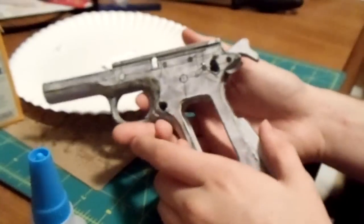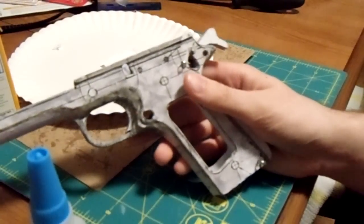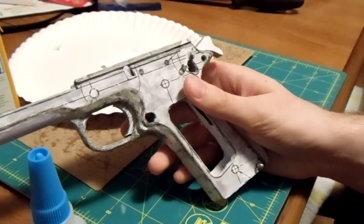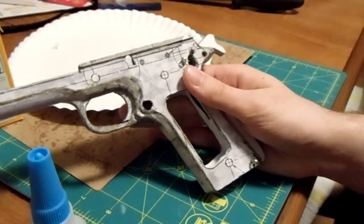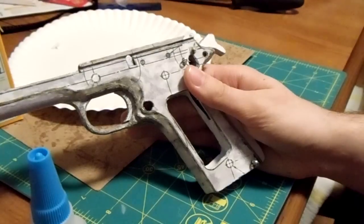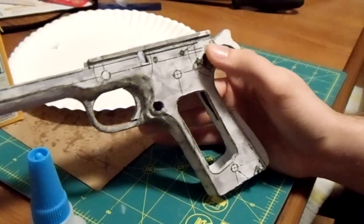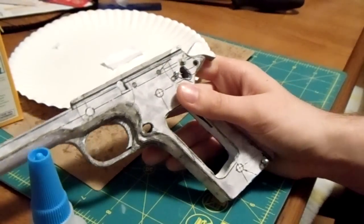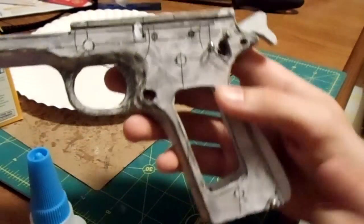Hey YouTube, Flakjockey 1000 here, and today a lot of you are probably wondering, what if I make an error when I'm drilling a hole? What if I drill it in the wrong place? You probably think maybe you're done for and you have to start all over, but the truth is you don't, because I've drilled some bad holes before and had to refill them and do it again. So I thought I'd show y'all real quick how to fill in a hole that's in the wrong place and drill a new one.